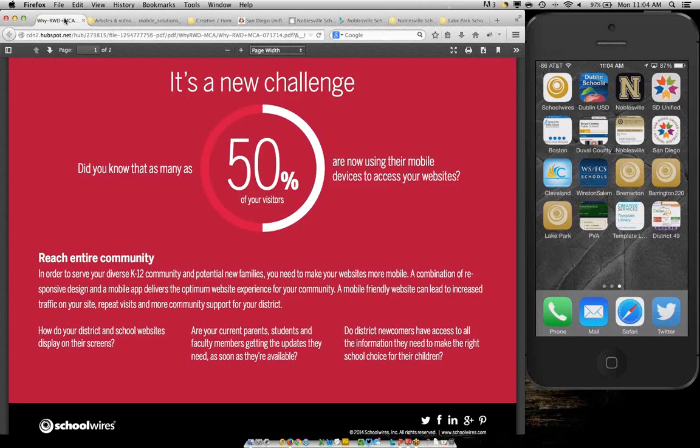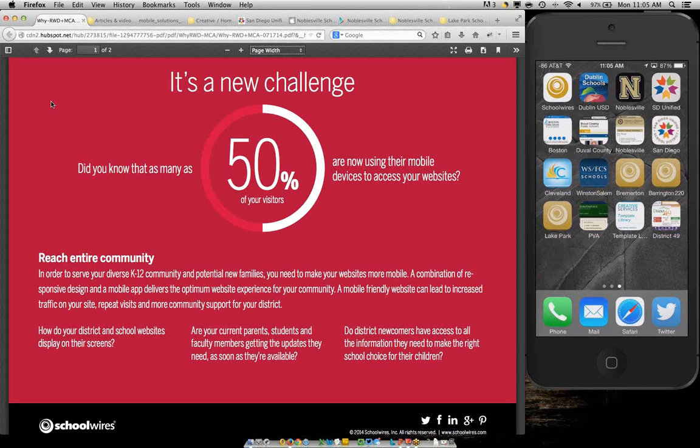One of the other items that we were helping you to understand and to realize as you're putting together your mobile strategy is that there are really dual purposes for both the responsive web design and the mobile app. First off, more and more people's first experience of your district is through your website. People are looking to move into your district or your community, or they're looking for a better opportunity for their child in selecting a different school.